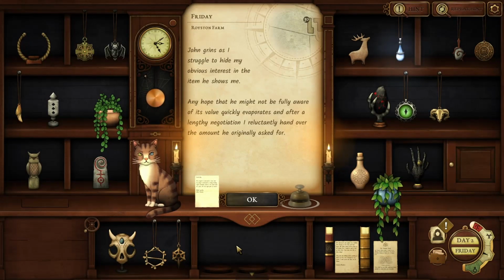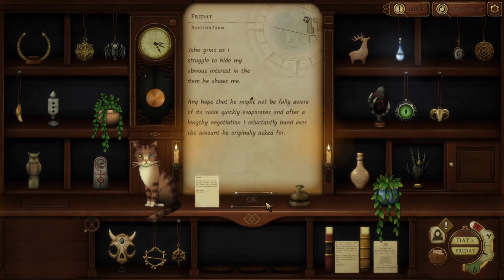John grins as I struggle to hide my obvious interest in the item he shows me. Any hope I had that he might not fully be aware of its value quickly evaporates, and after a lengthy negotiation, I reluctantly hand over the amount he originally asked for.